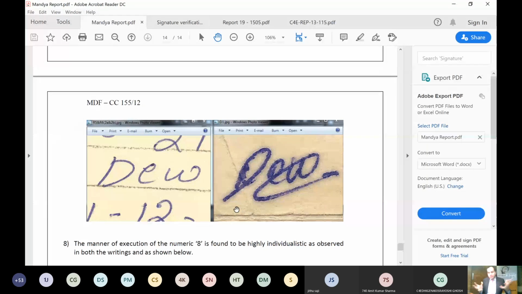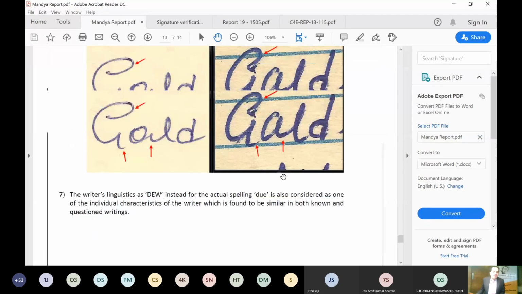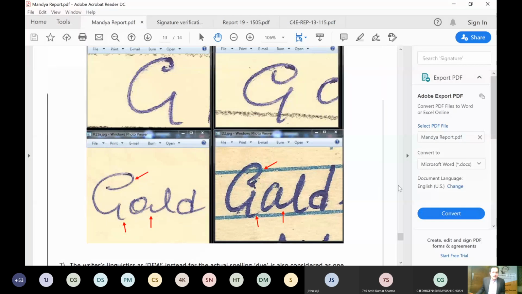Okay, he would have seen a lot of Mountain Dew advertisements. So he feels dew is DEW, but actually DUE is the actual term. But whereas he uses DEW. On the left side is what you can find as a requested sample. On the right side is what you can find as a disputed sample. So in addition to the dew language, the linguistics being similar in this case, there were many such instances where the writing characteristics were similar.